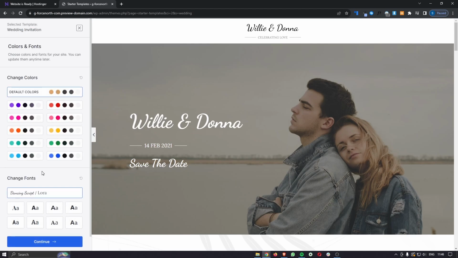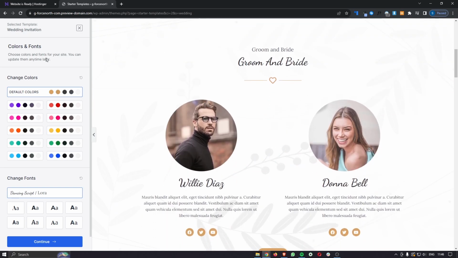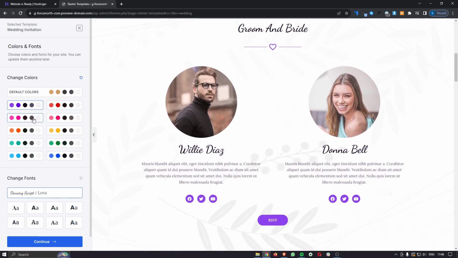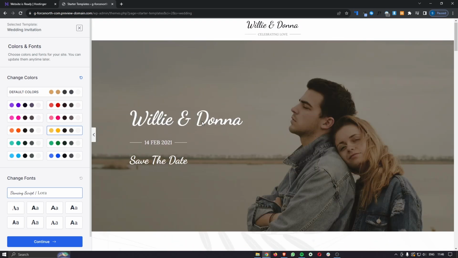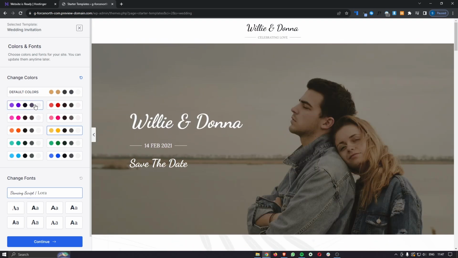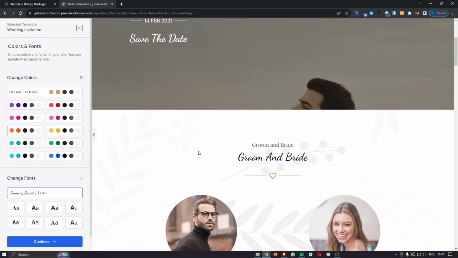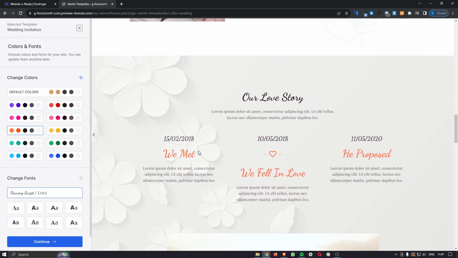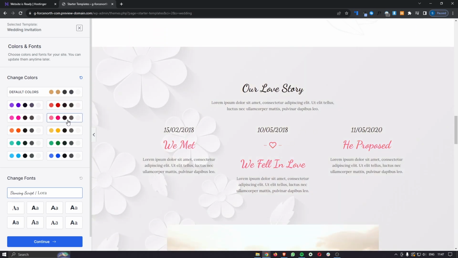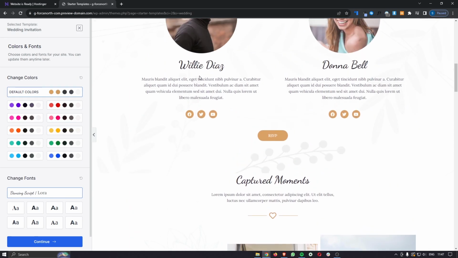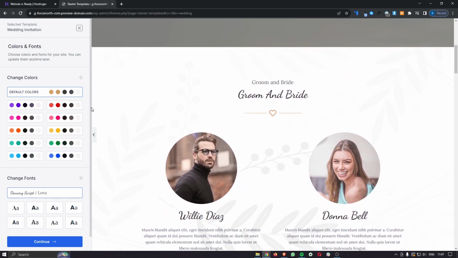The next thing that we can do is change the color scheme. So right here, we can see the current color scheme is kind of like this gold, ranging all the way to white. If we go ahead and change this to purple, you will see certain sections will change depending on the color scheme that we go for. Now, this is also going to change with this image here. You will see a slight change in the background color. And effectively, this is going to ripple through the entire website depending on the color that you go for. Now, I prefer this one anyway. I like the kind of gold theme of the wedding, so I'm going to stick with this.